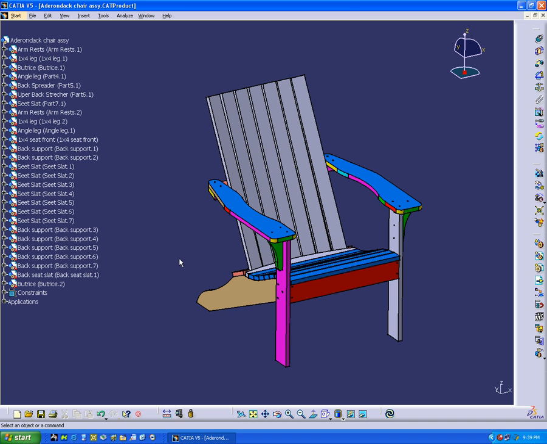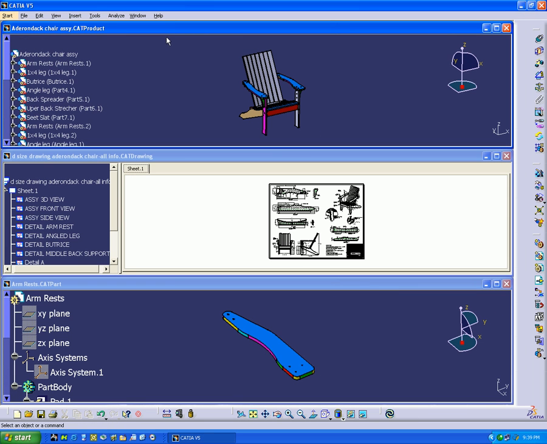It's a 3D solid modeling software package, and what it does is it creates three different kinds of part files. It creates detail parts, for example, this armrest of the chair. It creates assembly files called .CATProduct, and it creates drawings. It can do many more things than this, but these are the basic things that CATIA V5 will do for you. The drawing is a CATDrawing, and the parts are CATParts. Again, CATProducts for assemblies.